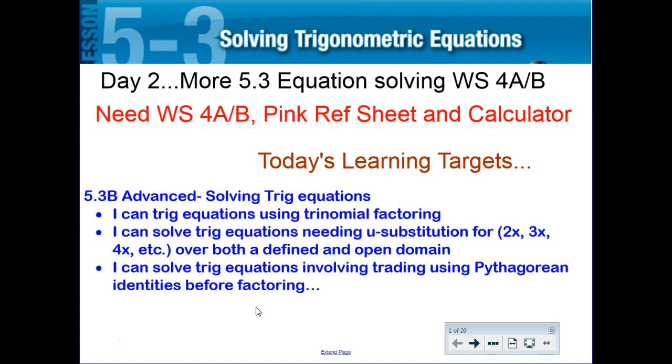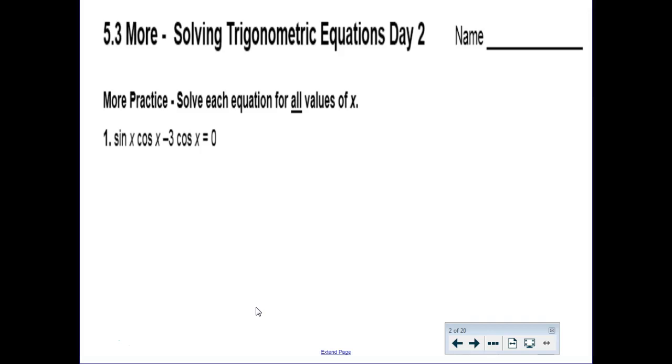So, these first few questions on worksheet 4 are actually from yesterday, the style of solving from yesterday. So maybe after a few more examples, you'll feel more confident on last night's homework. So we are going to be solving this equation. And it says sine x times cosine x minus 3 cosine x.